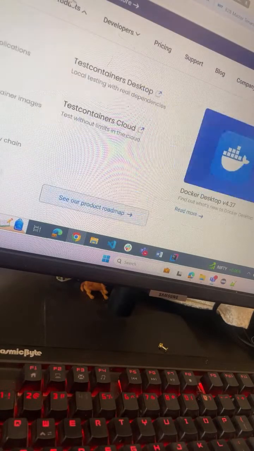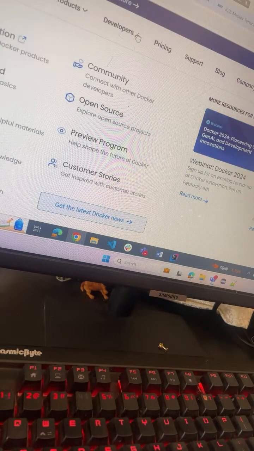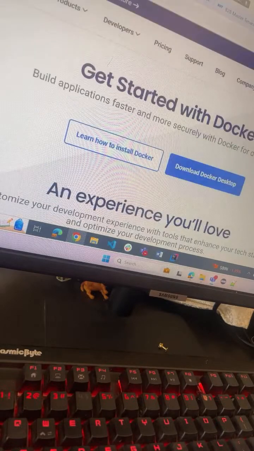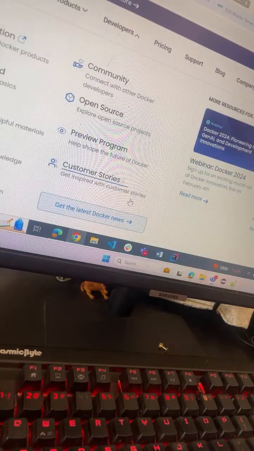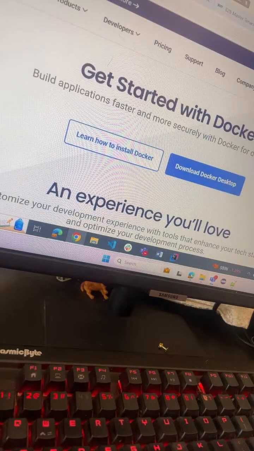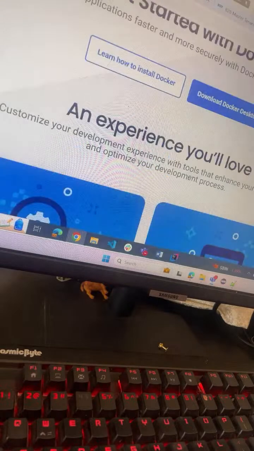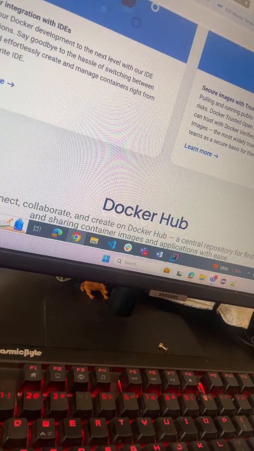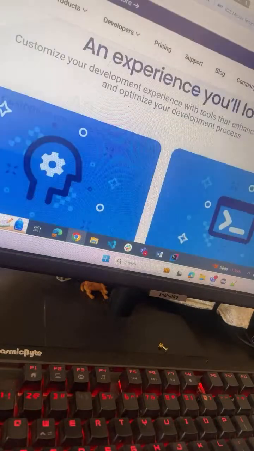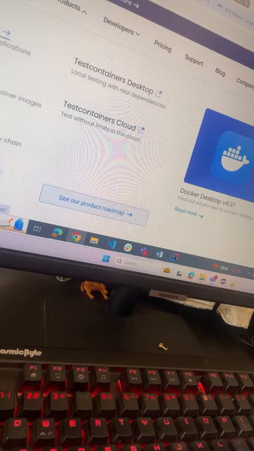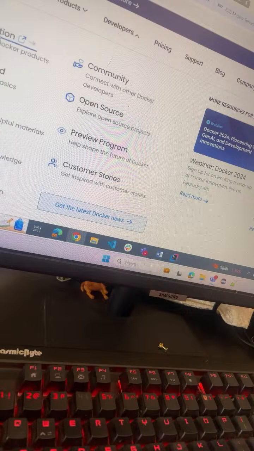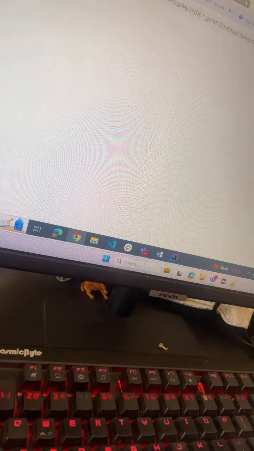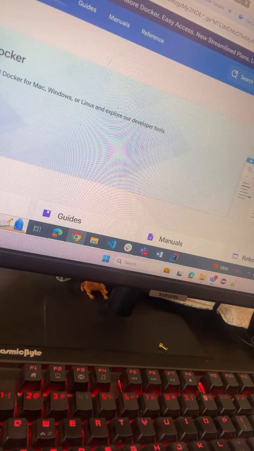Getting started. Okay, get started with Docker.